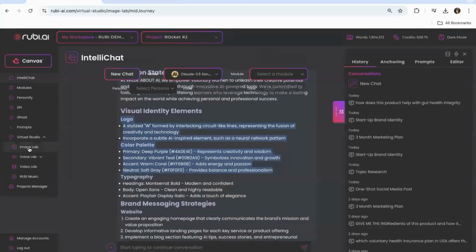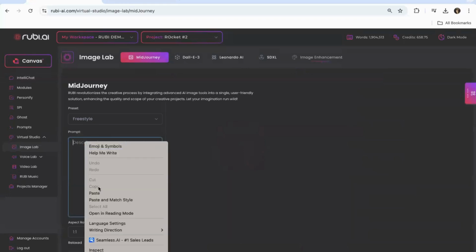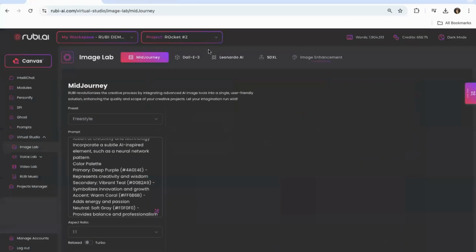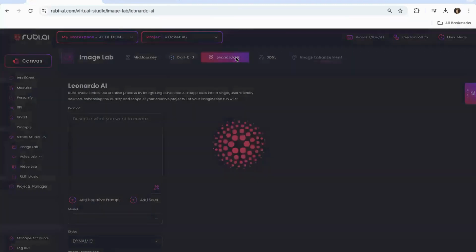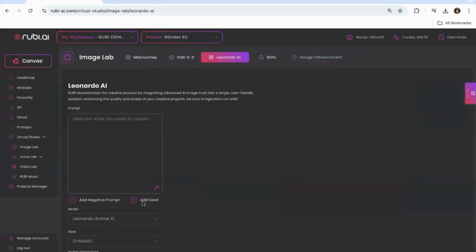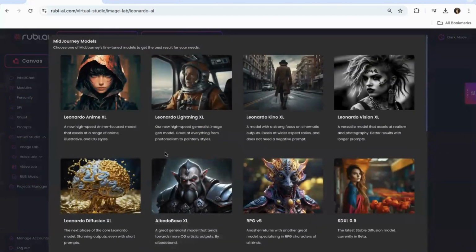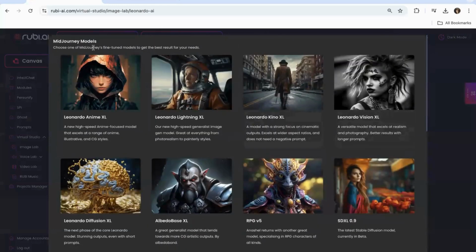I'm going to go into the image. I think I'll use Midjourney, Freestyle, which you can use any one of these, or you can use DALL-E, Leonardo. DALL-E is one credit. It depends on which image you want and all the different types of images you can choose.